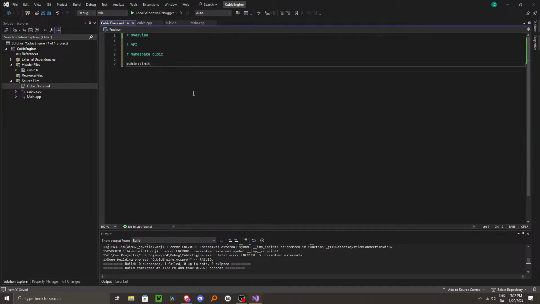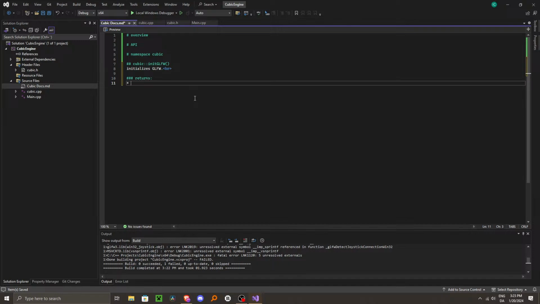So the next step would be to go cubic init GLFW, and I'm going to mark it a bit further down. So in the GLFW, we should write a description for it. And then we should have, I don't know, returns or something like that, which goes on what it returns.